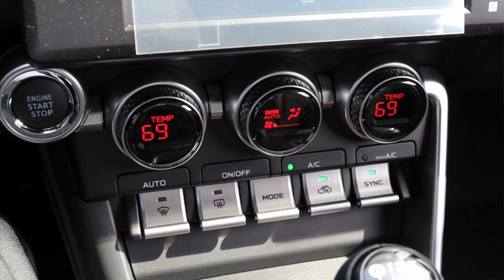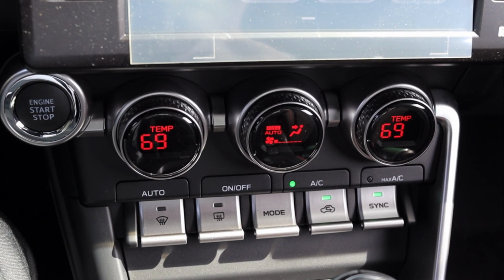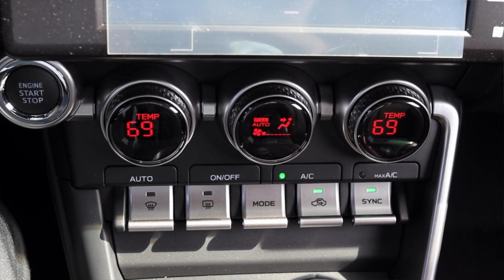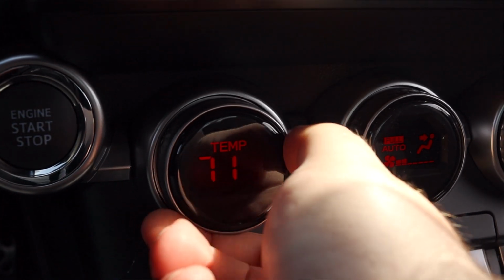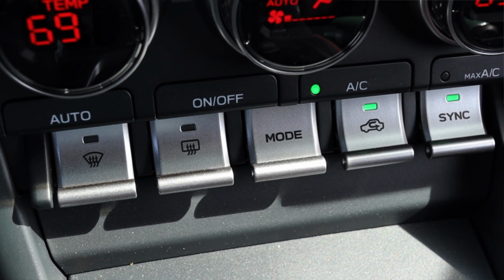I am pretty crazy about these because I think they look fantastic. They have these nice digital readouts, and they have fantastic tactile feel. When you actually twist the dials, they click. They feel confident, which a lot of auto manufacturers don't give attention to, but Subaru definitely has. Down below that, I also get more climate controls, but they're on these fun toggle switches, which I think feel great.